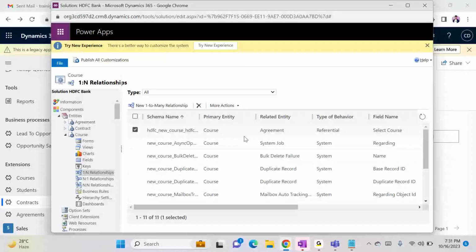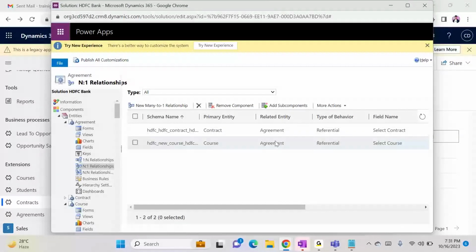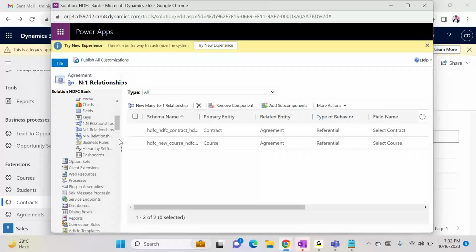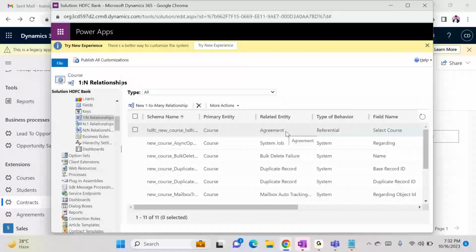We have created the relationship between agreement and course as n to 1 from agreement. But when I navigate to the course entity, the vice versa relationship, that is 1 to n, is created. If we create 1 to n in one entity, n to 1 will be created in the other. If we create n to 1 in one entity, in another entity it will create 1 to n. The system will automatically create it. You don't have to create it.